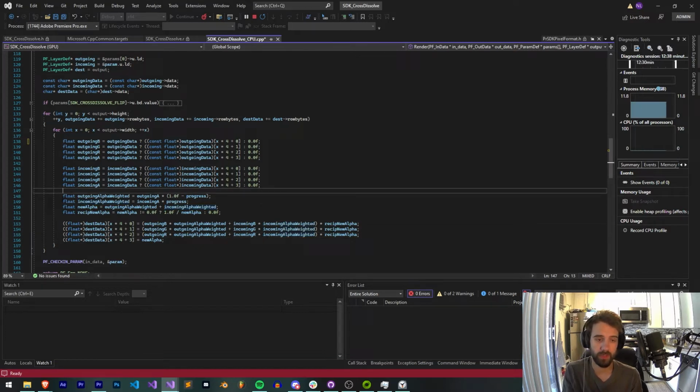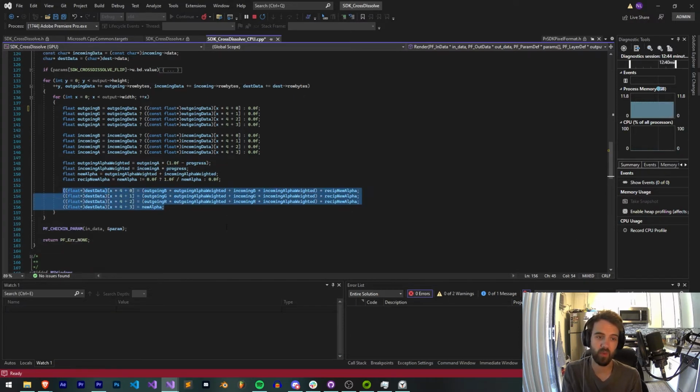So to briefly sum up again, we have our progress and these other variables which we don't necessarily need. And then finally, we're going to use the same kind of indexing method to get the x values times the number of channels plus the actual channel index 0, 1, 2, 3 or BGRA. And we're going to be applying this to our destination data.